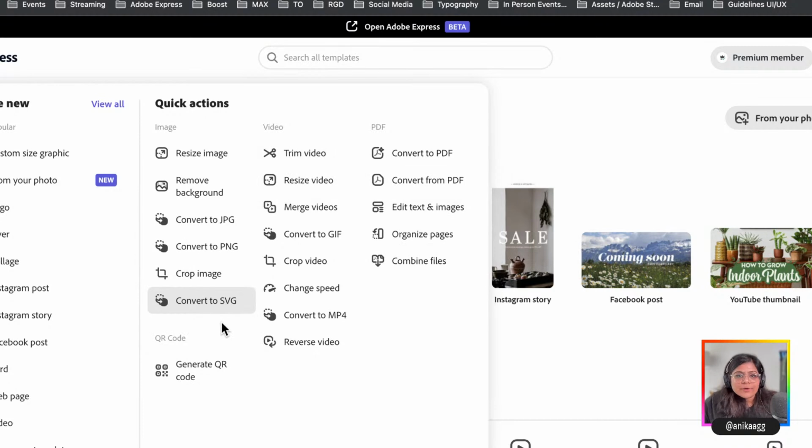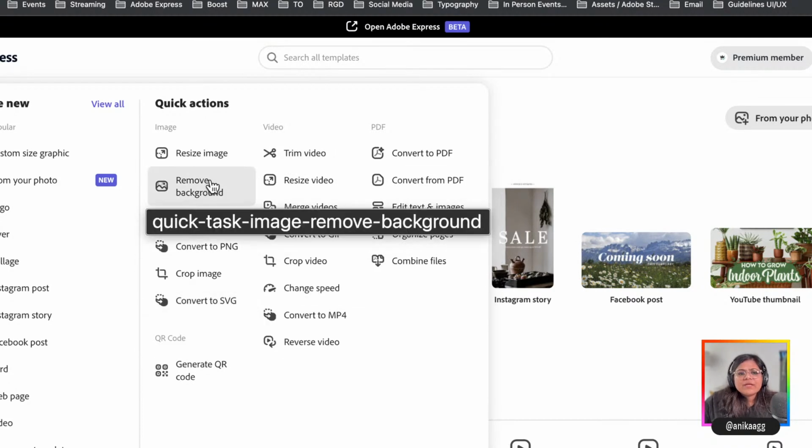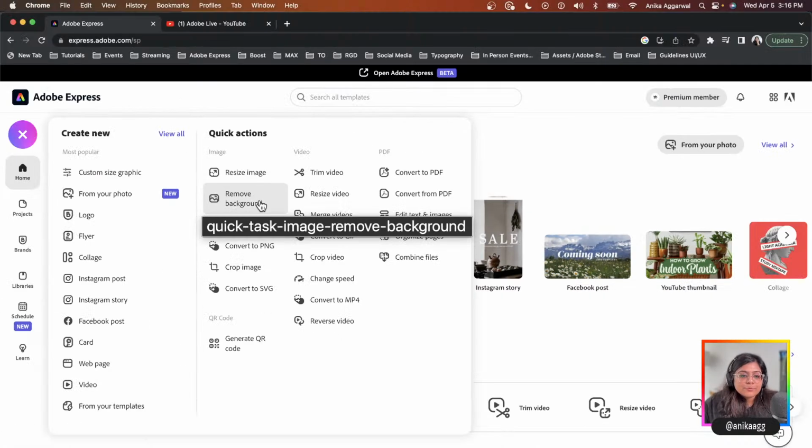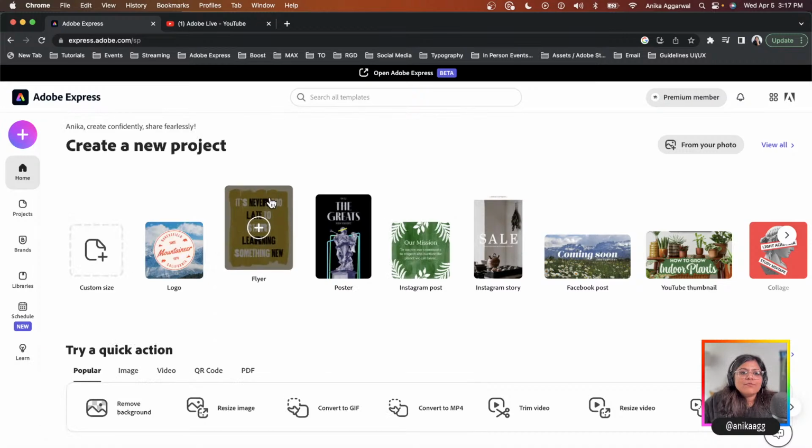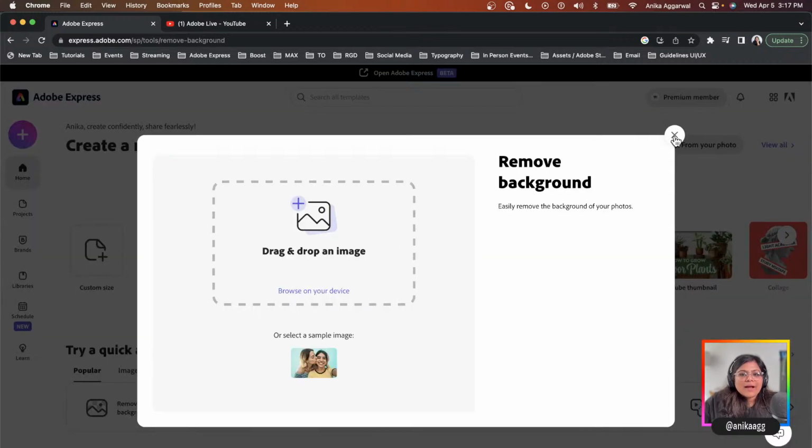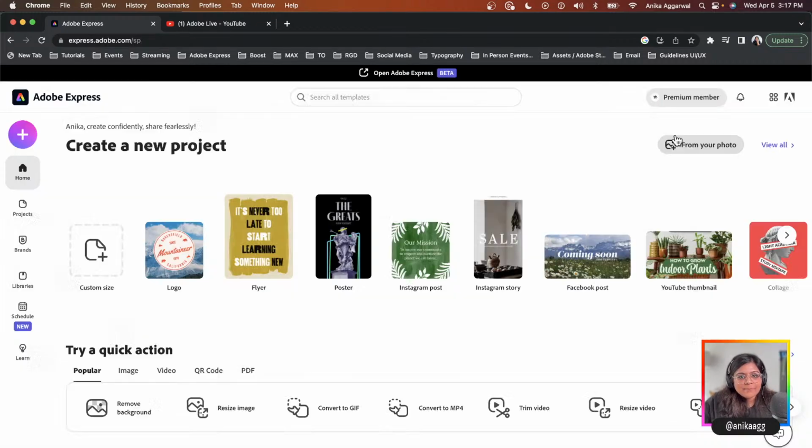If you have used Adobe applications before, then you know what remove background means. You may have used it in Adobe Photoshop, but what if you do not have a Photoshop subscription? Or even if you do and you're on the fly, you're using it on your iPad, you don't want to use Photoshop, you can click over here to remove background and do a drag and drop, and Adobe Express is going to do it. A quick walkthrough of what kind of features Adobe Express provides.